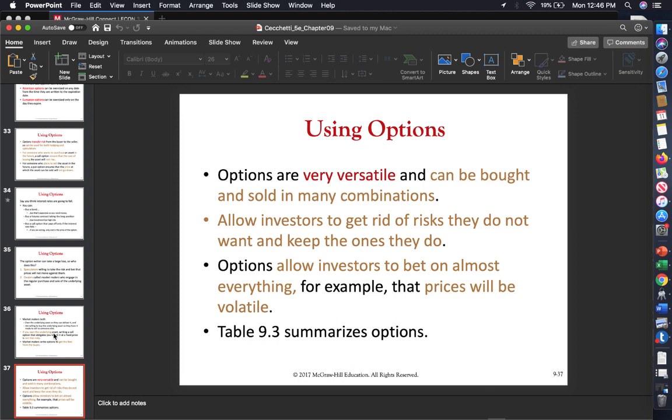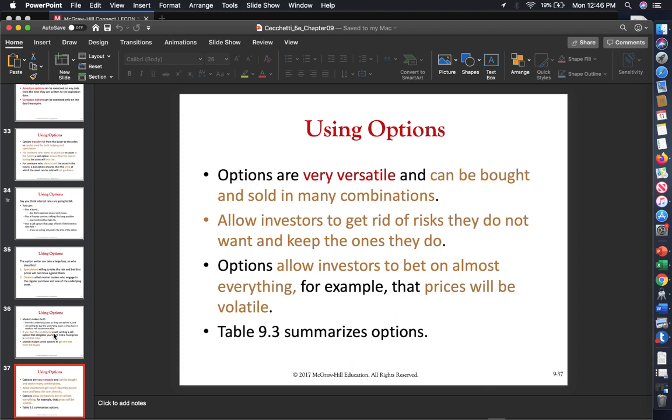You can also not know what will happen with Apple stock. Maybe you think it will go either far up or far down. You don't know. Even on that you can speculate, in which case you will gain money if the price of Apple stock moves a lot in either direction, but you would lose money obviously if it doesn't move.